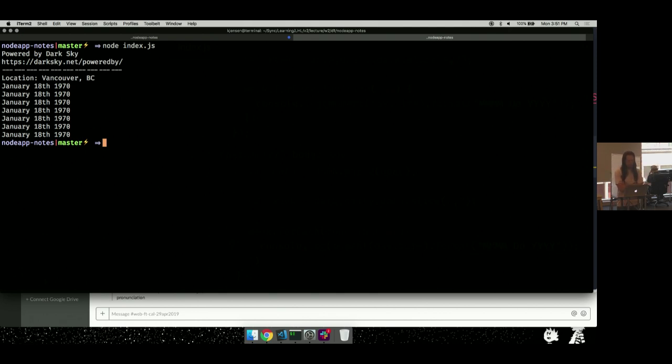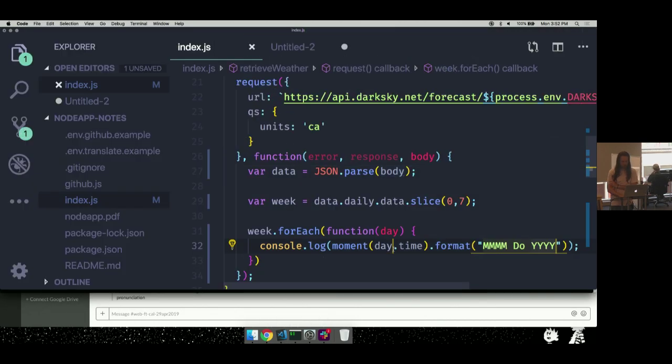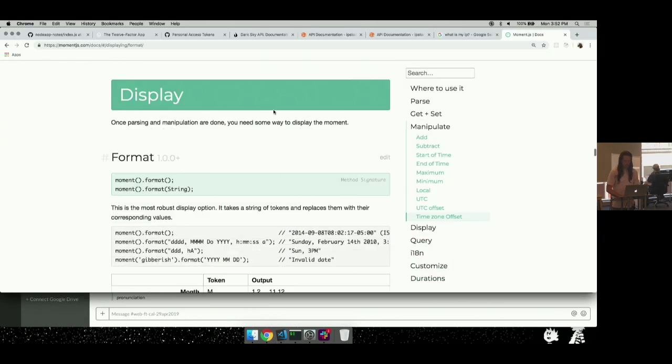There's a little clue in here as to what's going on. When did I say that number started? Yeah, 1970. We see 1970 here, and it was January 1st, 1970, and this is about 18 days later. So what's happened is this number that I'm passing in, it's trying to convert this into a date. But Moment has a different plan for us.